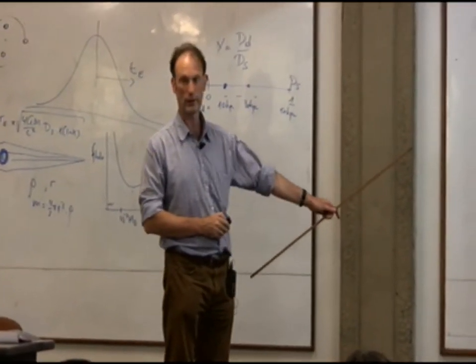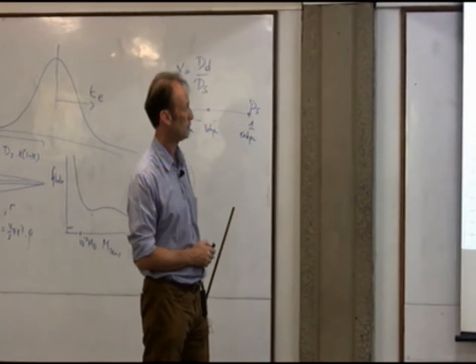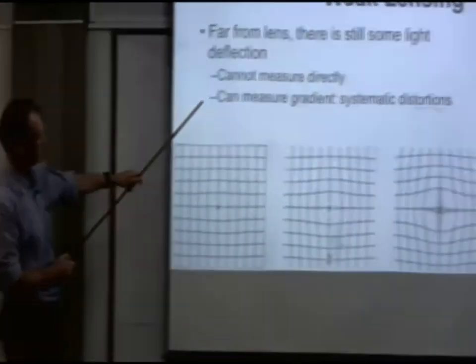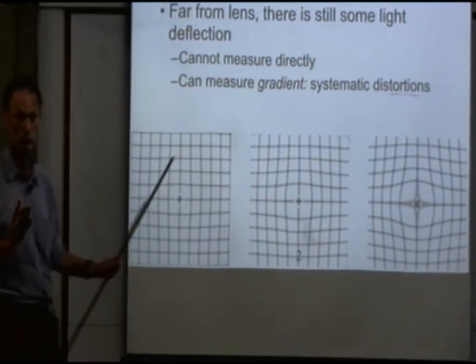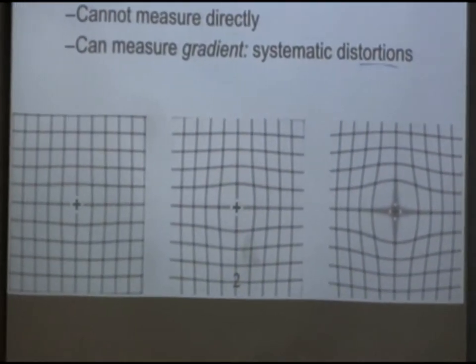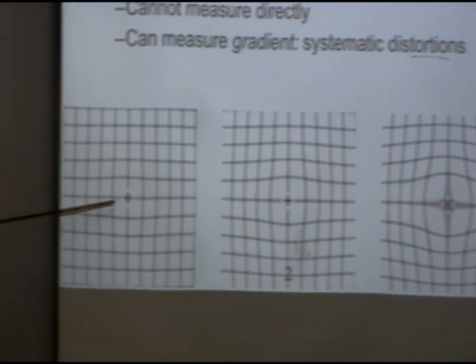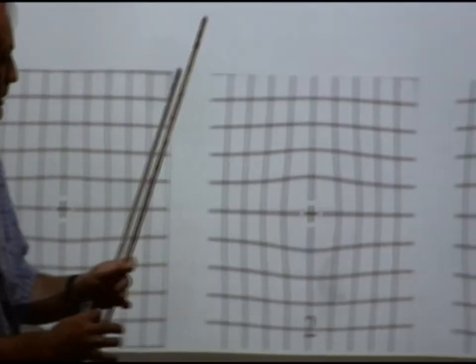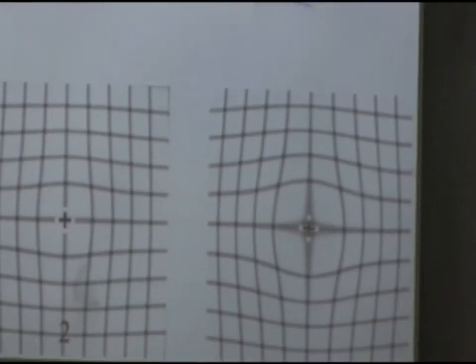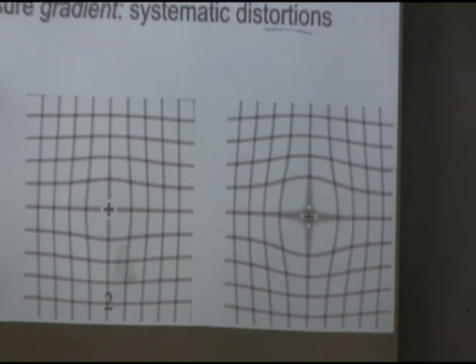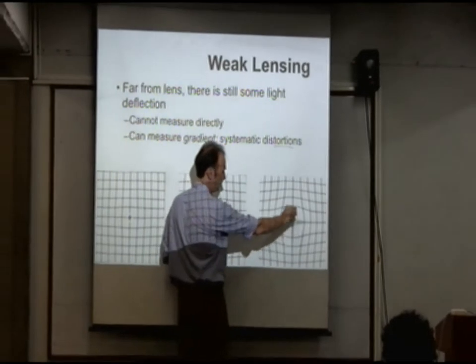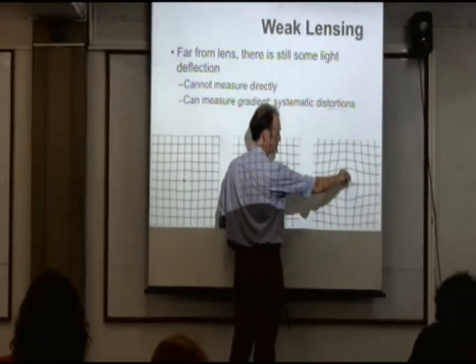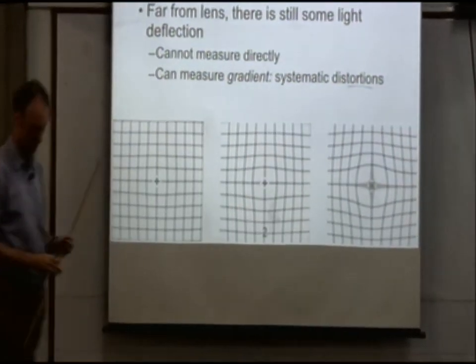So here is an example. If you were in the lecture last night, you will recognize some of these pictures. This is the effect of a weak lens, so there's no strong lensing involved, no multiple imaging. This is the effect of having a weak gravitational lens in front of a nice rectangular grid. And you see that as you make the lens stronger, you begin to see the effect of the lensing. You see the images being pushed outwards, as we know now from the lens equation. This source was here and is being pushed into the image plane away from the lens.